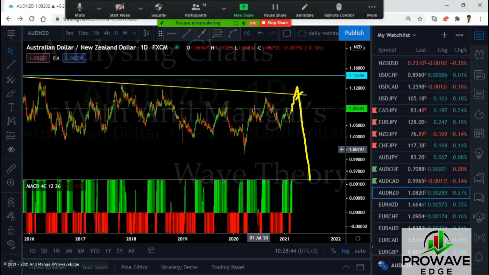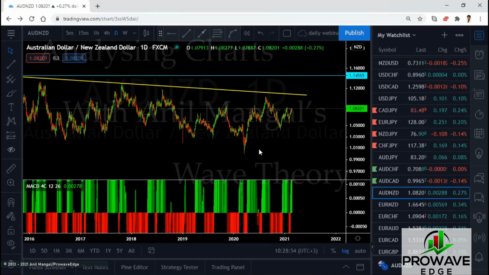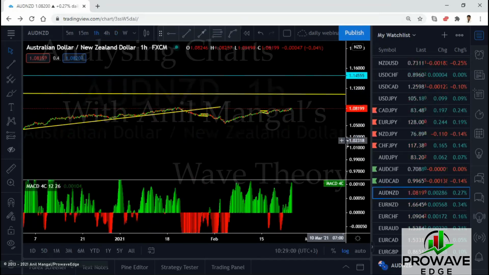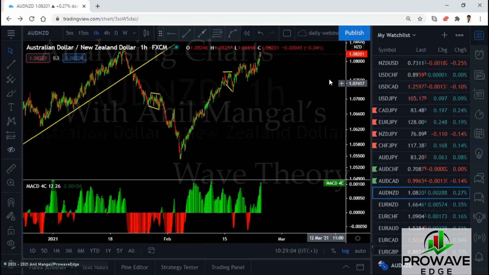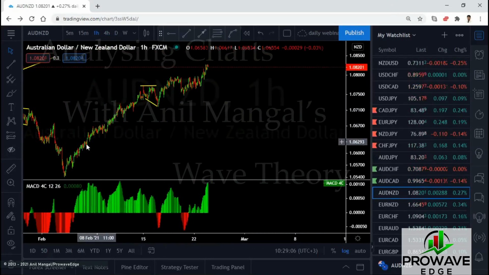And it's going to drop really hard, right? So you probably would want to get into the drop if you don't get into the buy. The buy only looks nice, it's going really slow on the one. The drop will have very sharp impulses, correction, sharp impulses. So you will get very good trades, not like this.